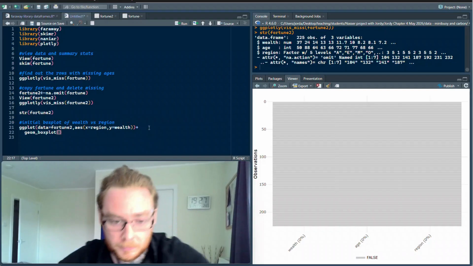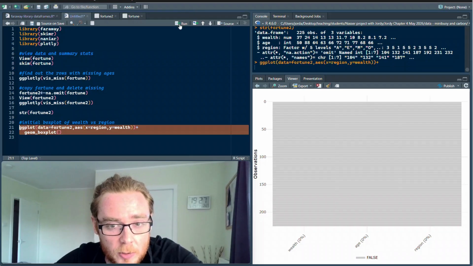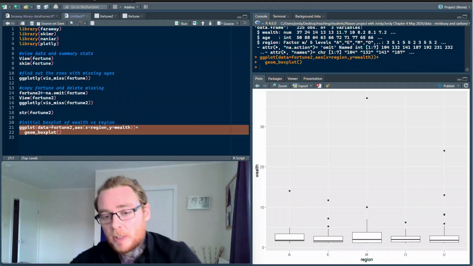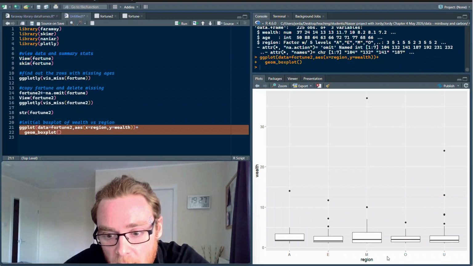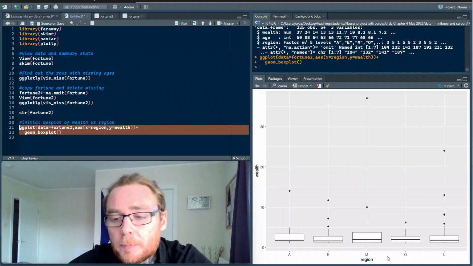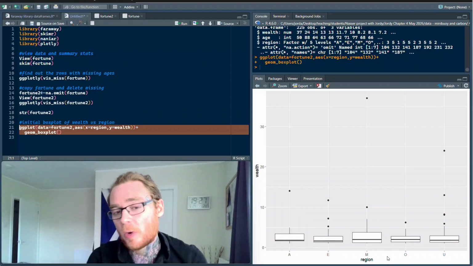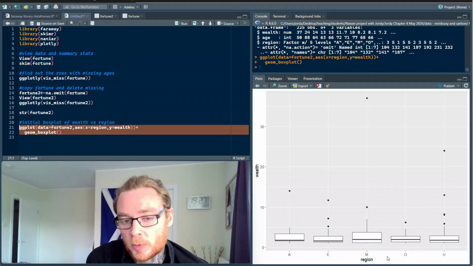geom_boxplot. Alright, let's see what happens if you do this. Okay, so because region is coded as a factor, this worked very well already. You might find some situations, if you try to use an x-axis that is not a factor, where it has problems with grouping.